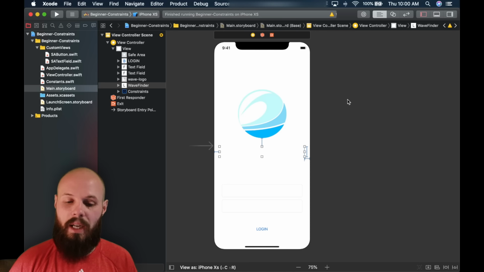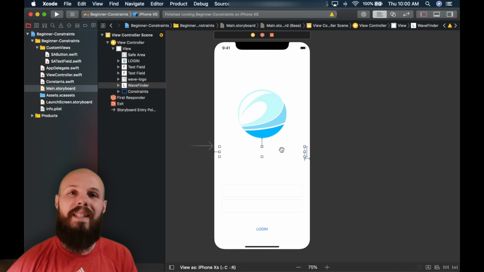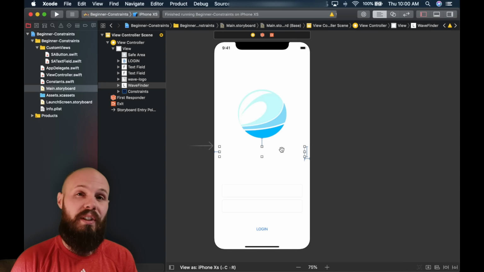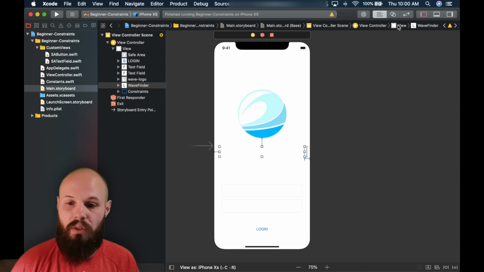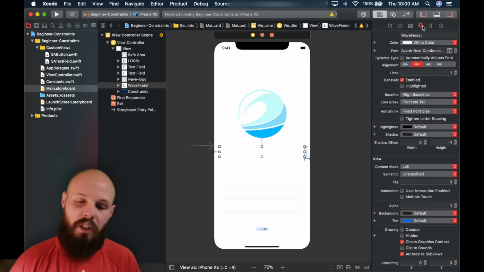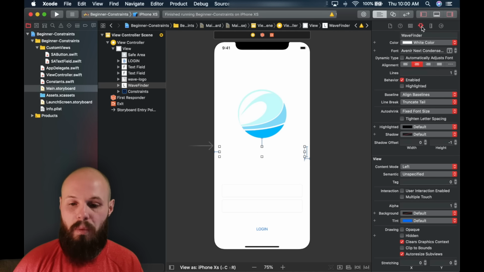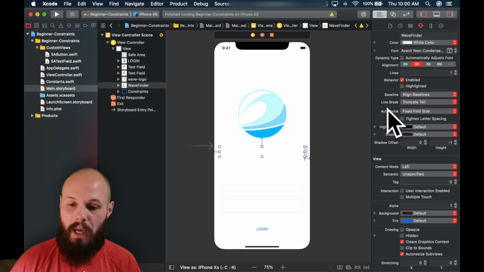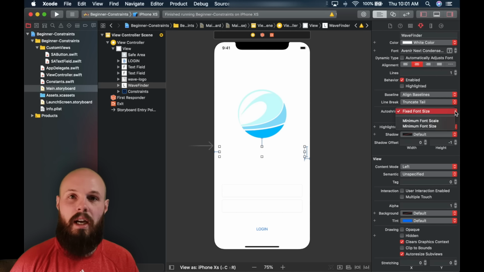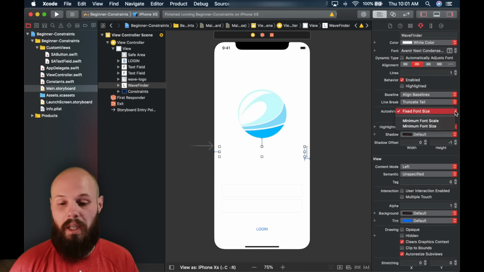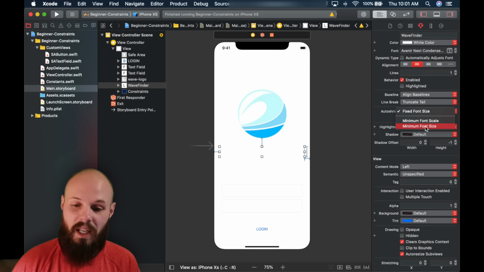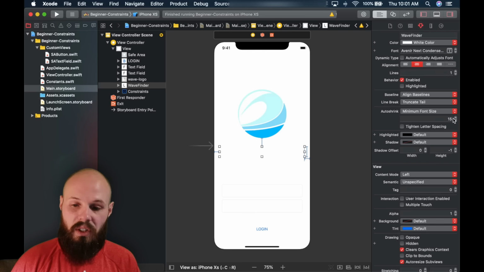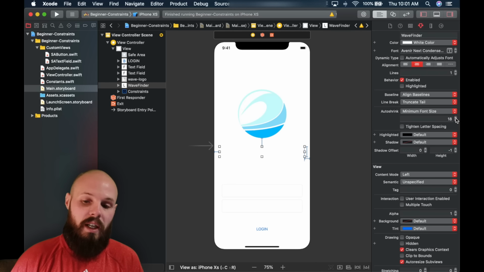Now, one thing, back to what I said about when you're dealing with labels and auto layout, people use different dynamic text sizes. If you're localizing your app, different languages have different lengths. So you always want to, in your labels, I shouldn't say always, right? Nothing is absolute, but most of the time, if you see down here this auto shrink where my mouse is, fixed font size, you don't want that. That means it'll never shrink. So what I do is I do minimum font size. You know this font size is 30, but I want to do a minimum font size of like 20.